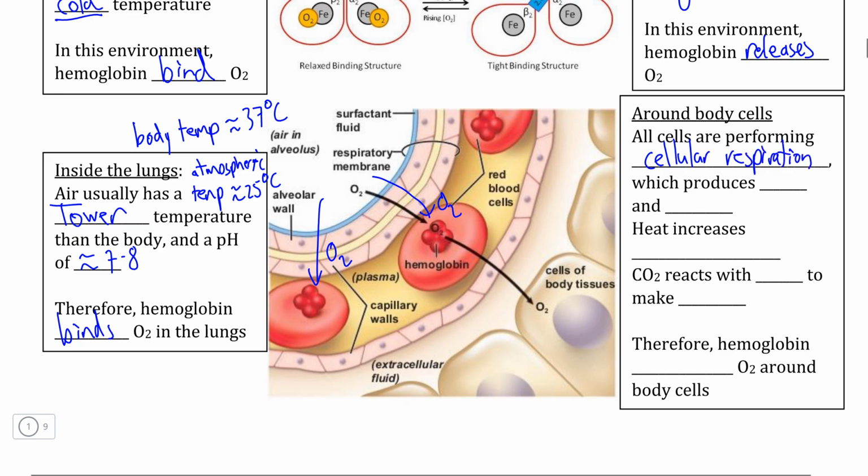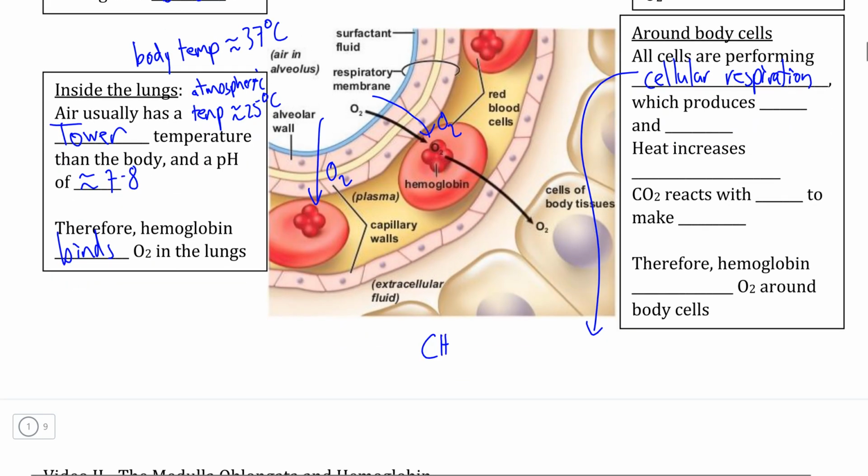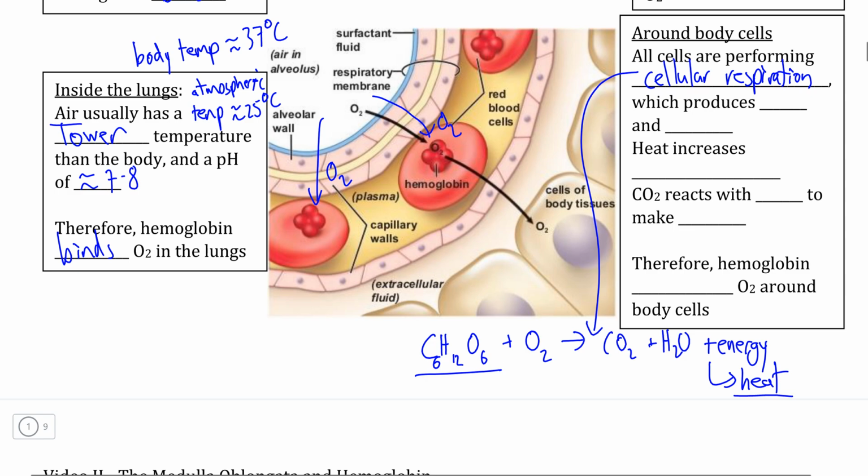And if we take a little bit of a review about what cellular respiration actually is, this is the chemical reaction where your cells take glucose, which is the most common sugar in the body, and react it with oxygen, breaking it down into carbon dioxide and water, but most importantly, liberating the energy that is stored within the sugar molecule in order to actually produce energy for the cell. Now, because no energy transfer is 100% efficient, some of the energy within this sugar molecule, as it gets broken down, is going to be lost by the reaction, and instead of converting it to a usable form for each of the cells, a lot of this is going to be released as heat.